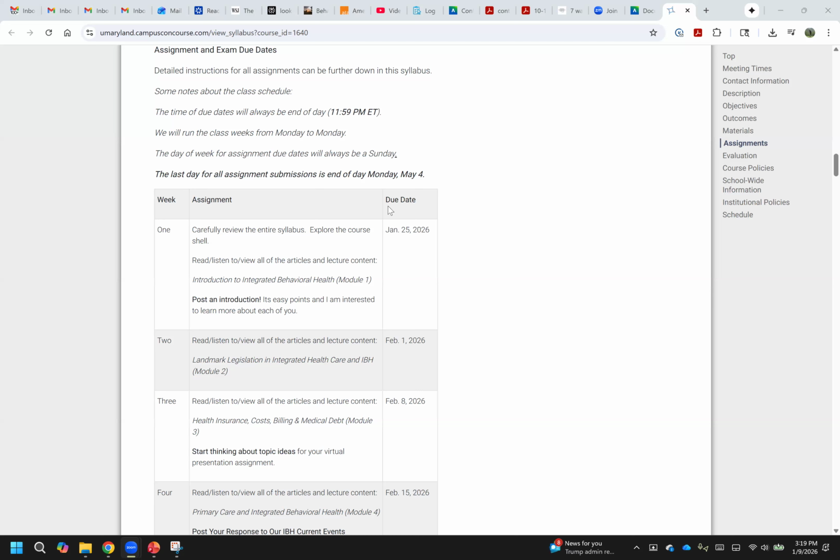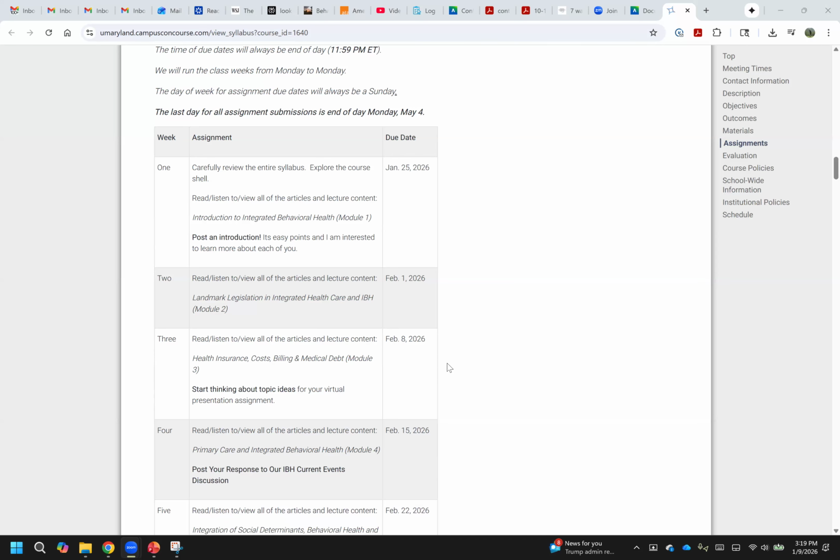Due dates there, you'll see 11:59 p.m., end of day, usually end of weekend for assignments. Our last day to get everything in is May 4, and that's to accommodate those of you who are graduating, which in this course is usually in the spring, usually most of you, or at least historically it's been. So I want to make sure we've got everything wrapped up, you've got everything submitted, and you've got your final grade posted from me in Blackboard, ready to get the grades inputted for graduation, which are usually pretty early in May.